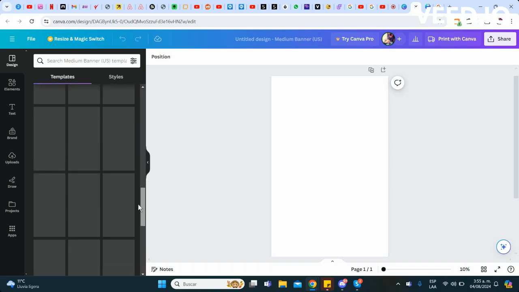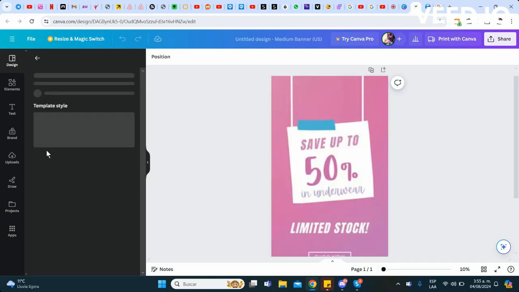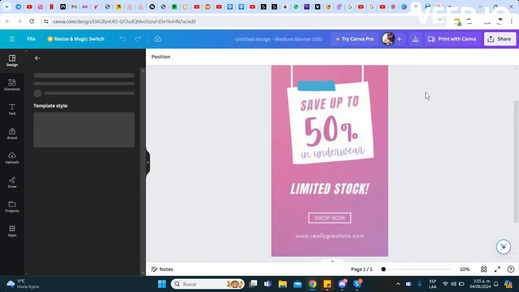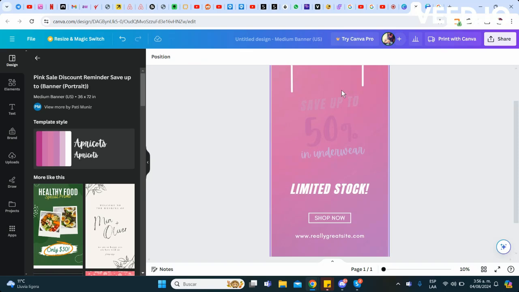It doesn't matter too much. I'll use the first one that comes up, which is my recently used. We'll use that one just for the background. Literally, that's all I want. Everything else I might delete. So we're gonna start it up from scratch. I don't know why it's taking so long to load today. Oh my god. It might be because I have a million tabs open. So let's get rid of almost everything on here.